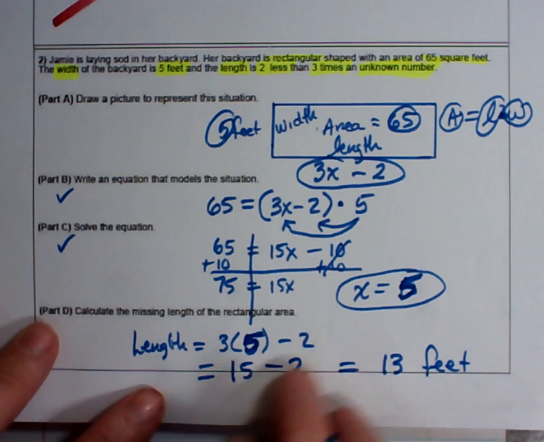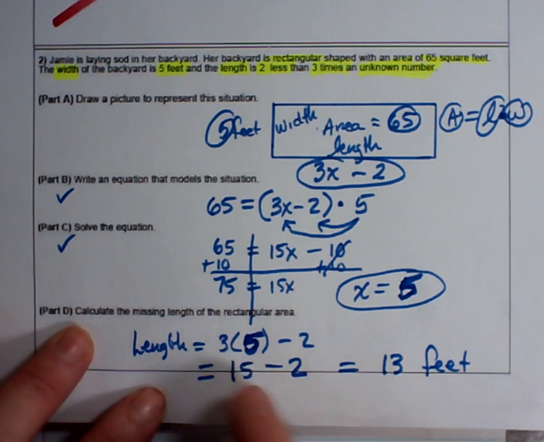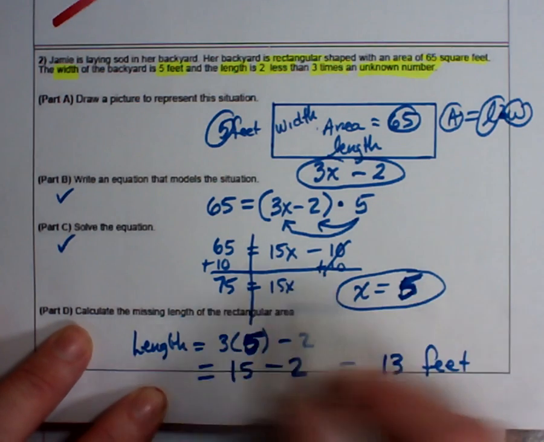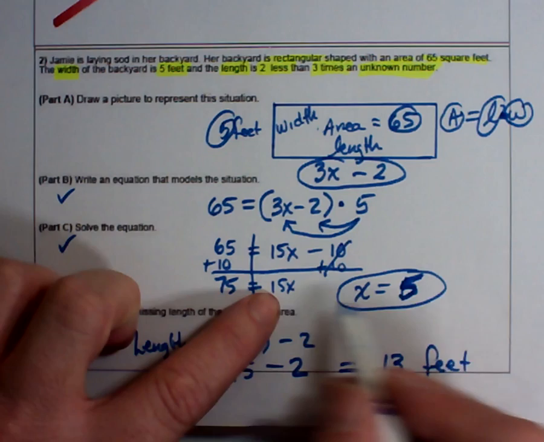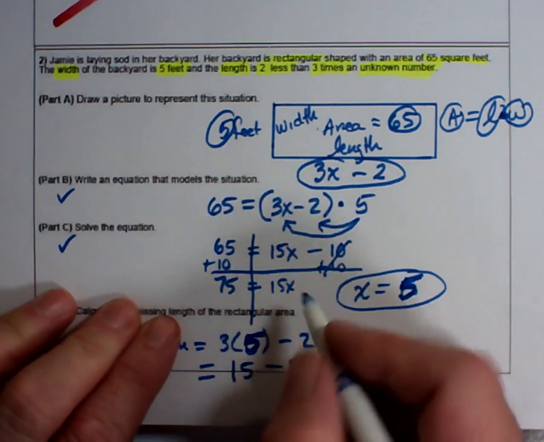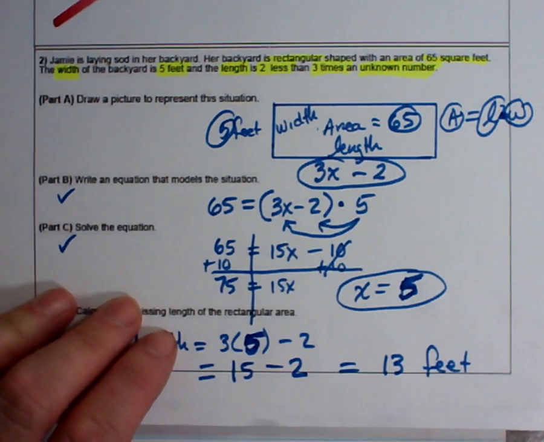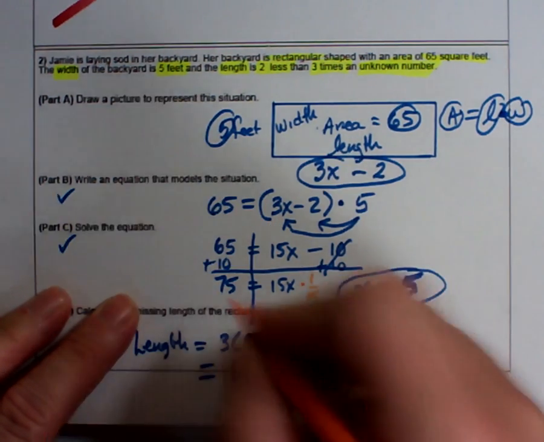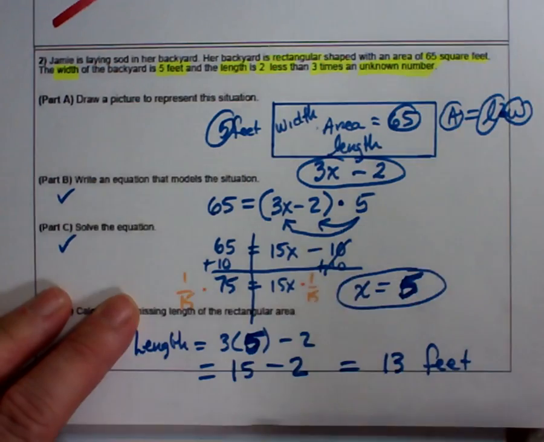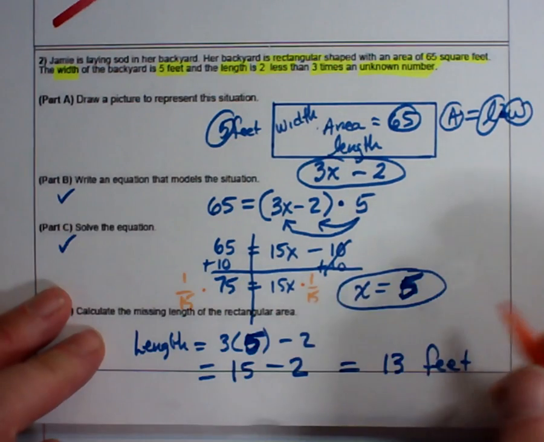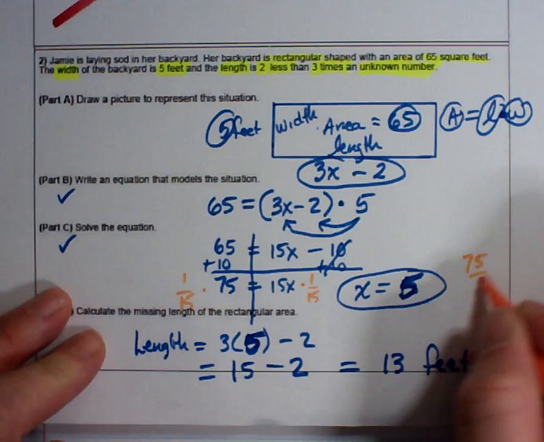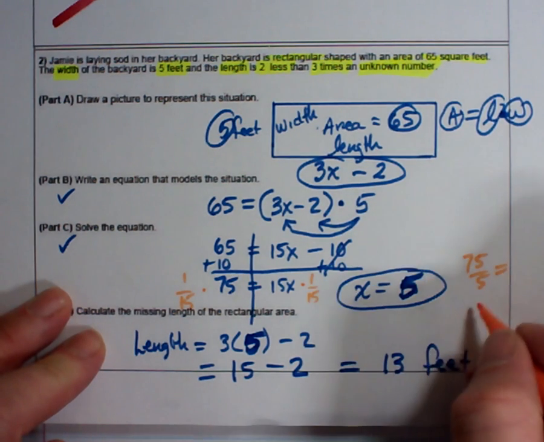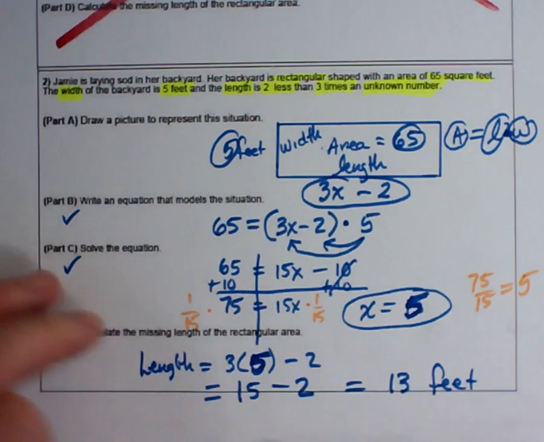So it's important when you start seeing something that doesn't make sense. That was going to be a really large number, 45. So I went back and I said, oh, I've made a mistake. 75 divided by 15 is 5. You could also, if you want, multiply by 1 over 15 times 1 over 15. You end up with 75 over 15 equals 5.